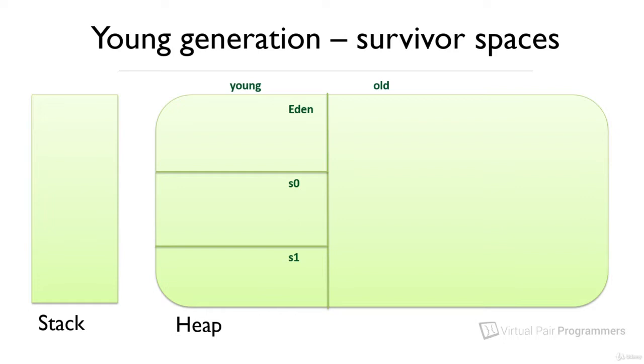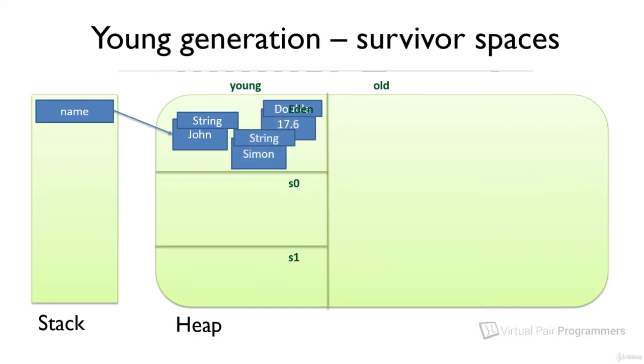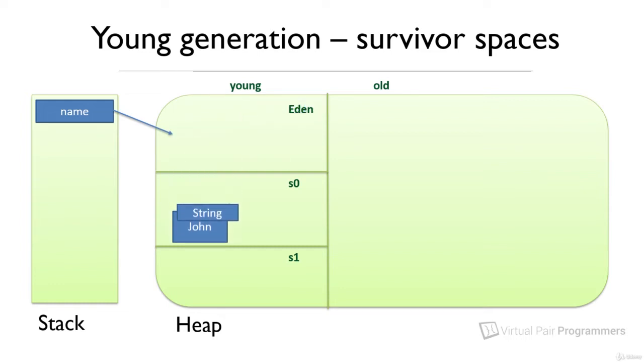From Java 9 onwards it can actually work a bit differently to this, but I will explain that in the next chapter. When an object is created then, it's placed in the Eden space. When the Eden space gets full, which will happen quite quickly because it's pretty small, then the garbage collection process will take place on the Eden space and any surviving objects are moved into S0.